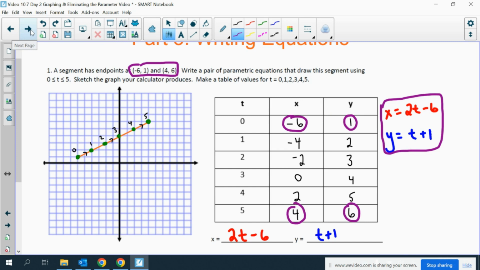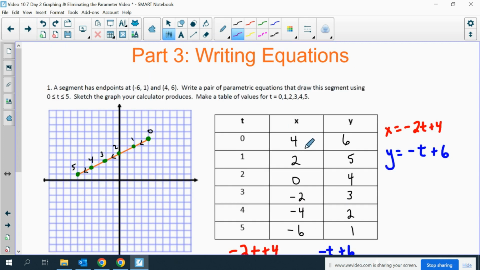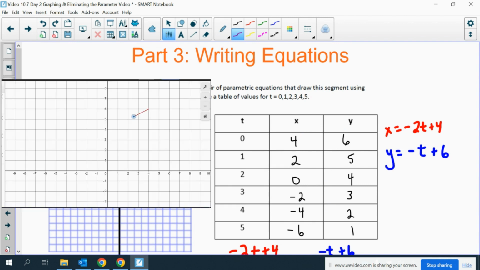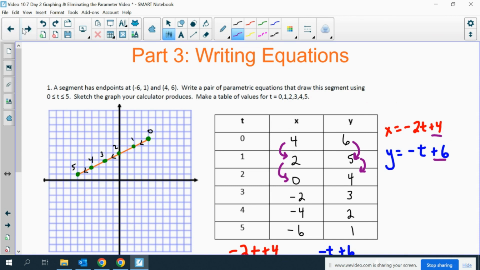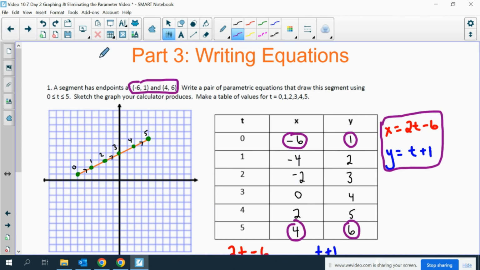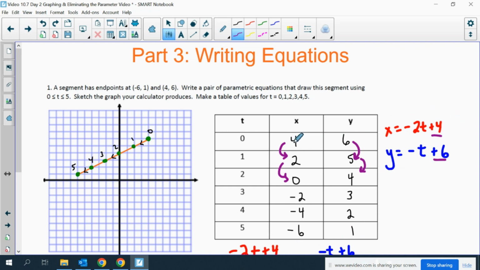You can make this graph move down and to the left by flipping where the x and y start and end points are. So if I just put the 4, 6 up on top and the -6, 1 on bottom and flipped where all of these points were, it's now going in the exact opposite direction with the same speed. So notice that these are going down 2 instead of up 2. And these are going down 1 instead of up 1. And so then you just have to change your parameters and realize where you're starting. So notice that on this one, we started at -6, 1. Here we're starting at 4, 6. So that makes a big difference in terms of how we write the parameterizations.